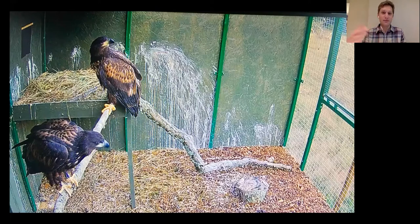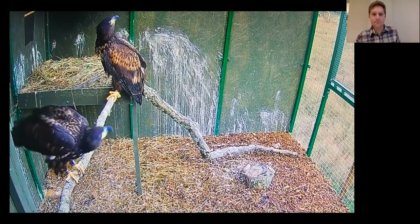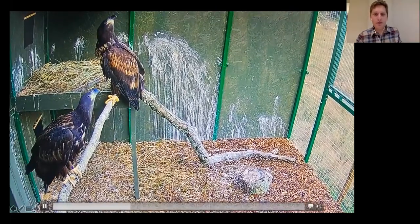They are in adjoining pens, there's a solid wall, and then really crucially, there's a solid rear wall, which means that when food is put in, two or three times a day, and it's mainly locally sourced fish on the Isle of Wight, the white-tailed eagles are never seeing people. So we want to completely reduce any human contact so that those birds remain completely wild. They are completely wild birds when they're released. There's no human habituation whatsoever. And the pens are big enough for them to branch out from the nest as they would do naturally. And after about 6 weeks, they're typically ready for release.